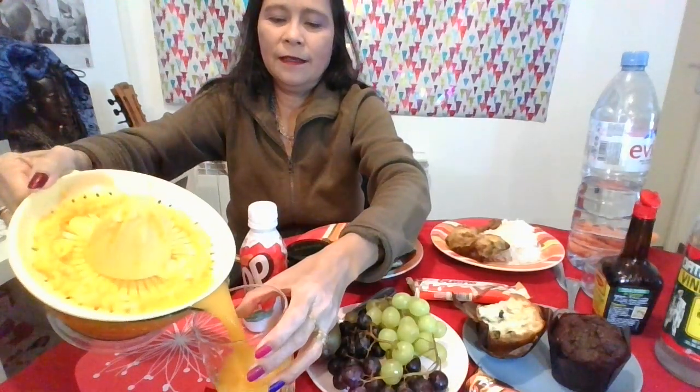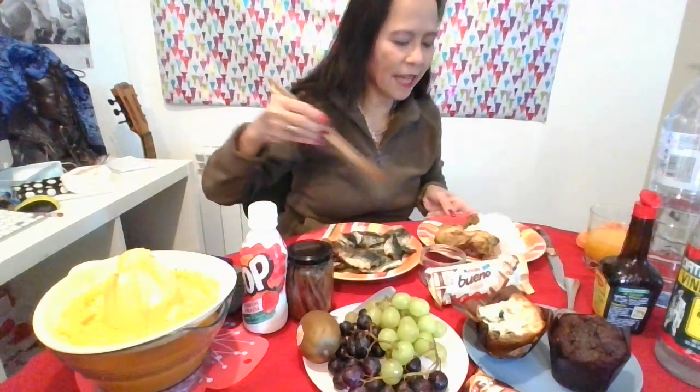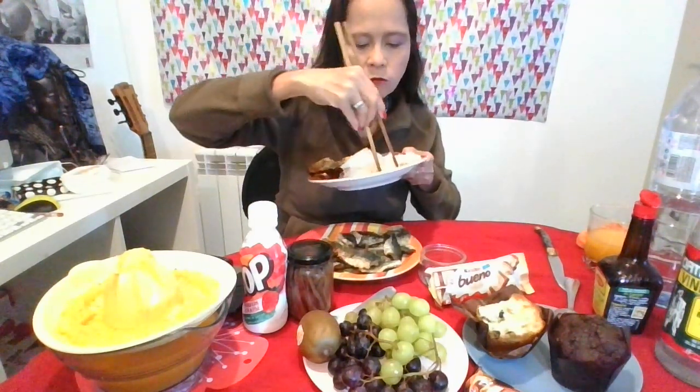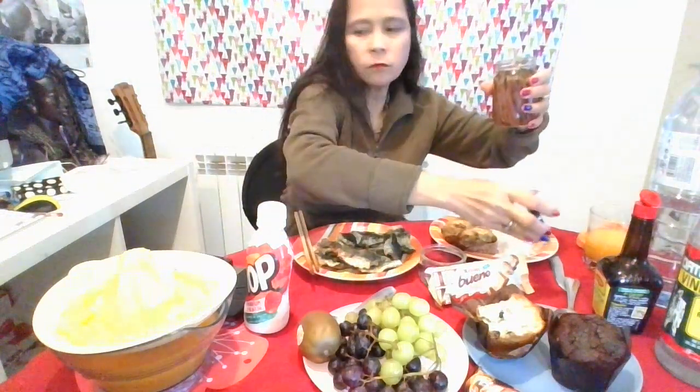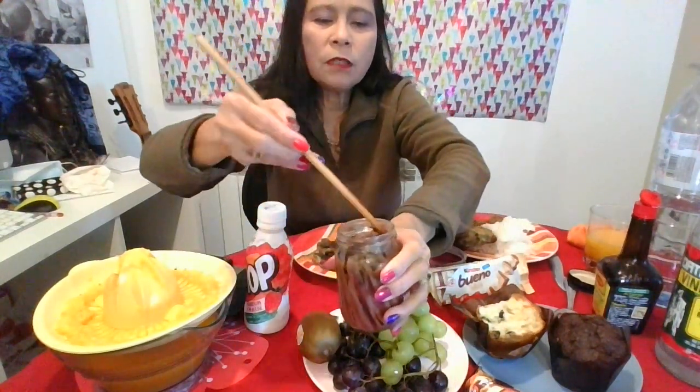I drink first, people. My orange juice, I'm very thirsty. This is appetizer, people. Orange juice appetizer. It's 8 already, people. This is my rice. And this is my bagoong or ginamos. Is this one, people? The ginamos in France.